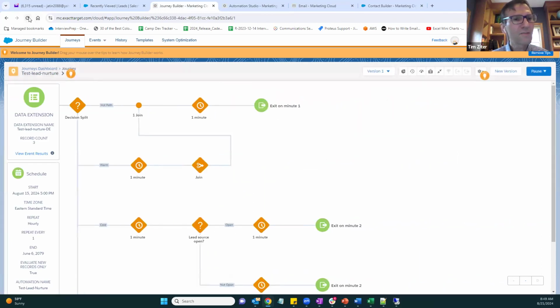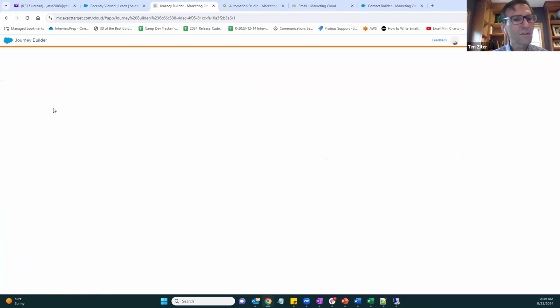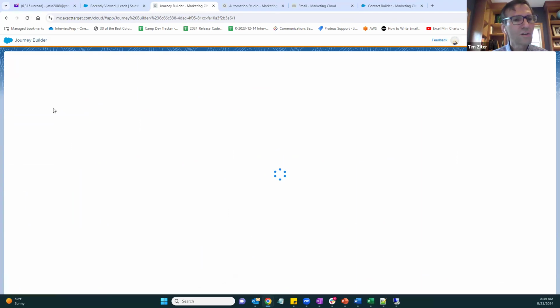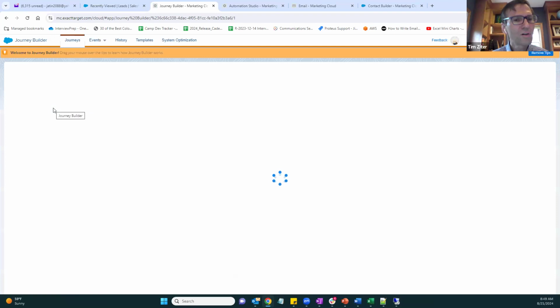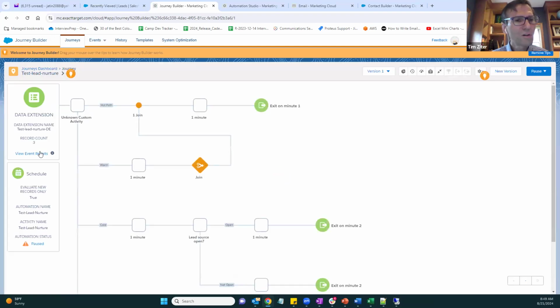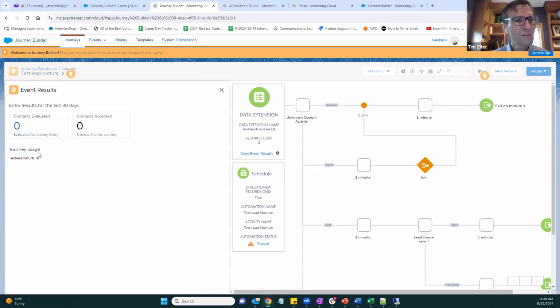Let's see if that works. And then let's hit view event results. Huh, no entrance. Interesting. Wonder why that didn't work.